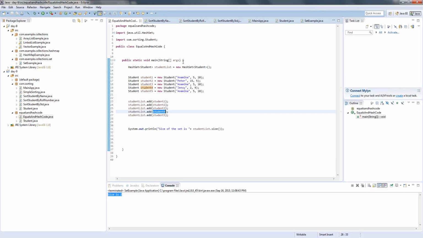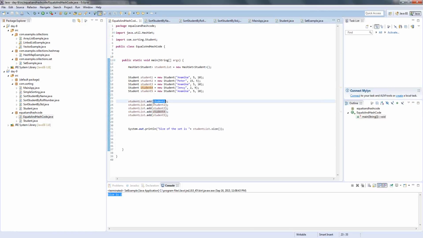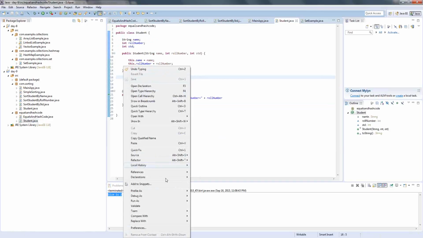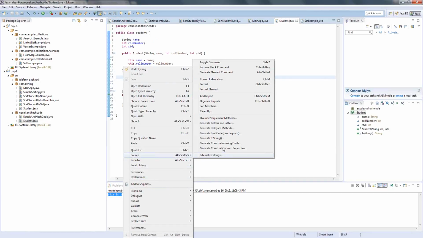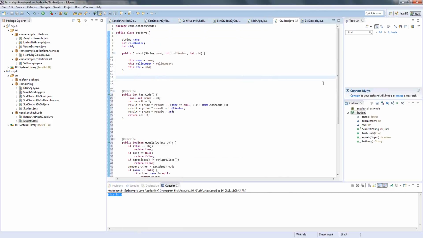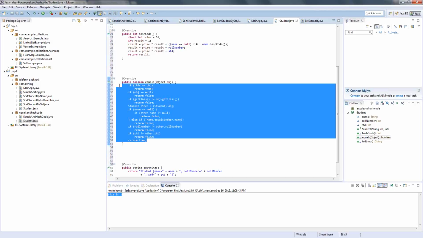So there are two methods that you need to implement, and you need to override those two methods in whatever object you are storing. So we are storing the student object, right? So in the student class we will go and override two methods. So let's see whether we can do hashCode and equals. So let's find out. No, it has generated very big code. I'm not going to write such big things because you guys might get confused.